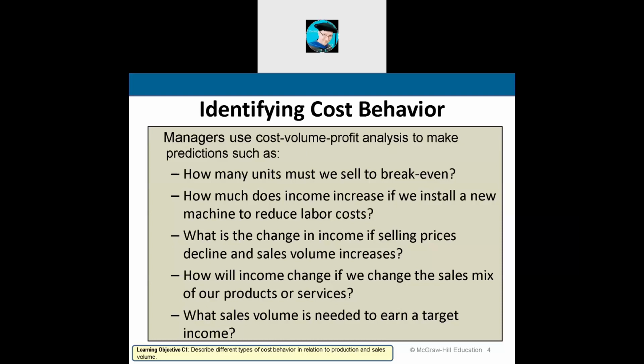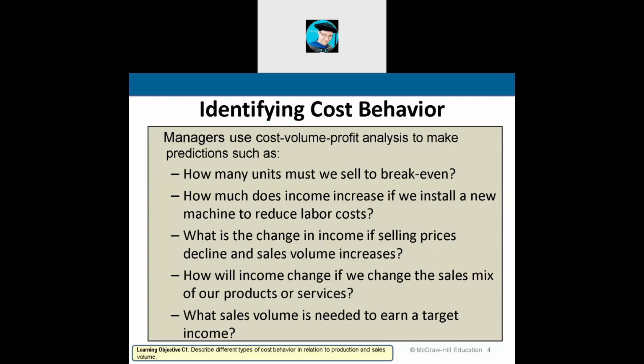So I'll break it down further. We'll look at the formulas and we'll plug them in. But there's a strong correlation between the sales price and the amount you need to sell in order to break even. The higher the sales price, the less you need to sell. The lower the sales price, the more you need to sell. Typically. Doesn't always work that way, but in most cases it does.